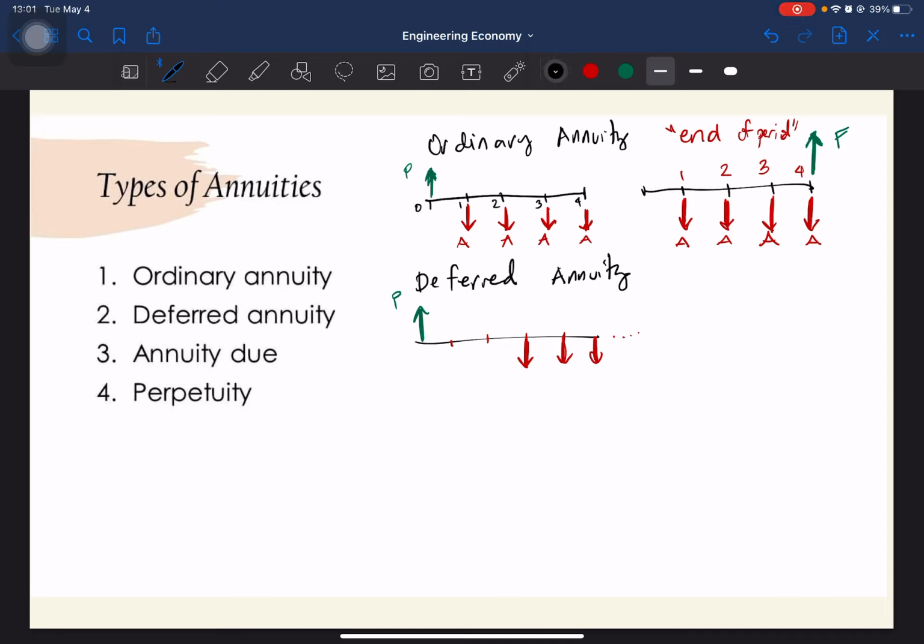Okay? Next is annuity due. Yung annuity due, kabaliktaran ito ng ordinary. Okay? Sa ordinary, kung binabayaran mo yung mga utang mo at the end of every period, o ibig sabihin in arrears, isa pang keyword for ordinary annuity is in arrears, o at the end of every period. Sa annuity due, in advance naman ang keyword dyan. Okay? Or at the beginning of every period.